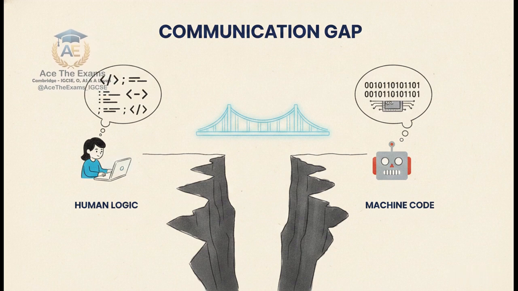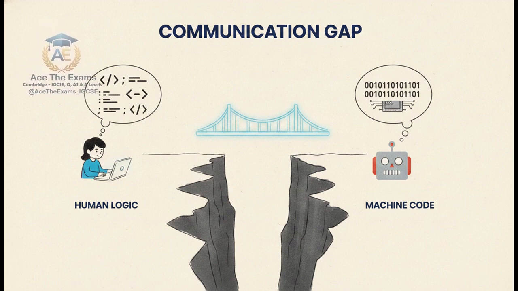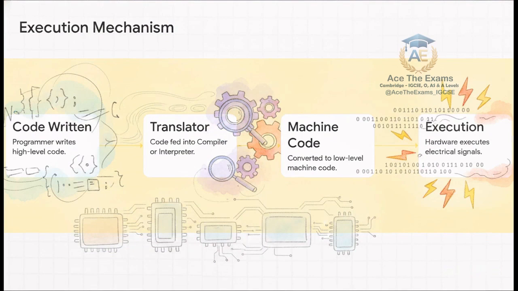We write software in high-level languages. These are human-readable, using English-like syntax and abstract logic that allows programmers to solve problems quickly. But here is the catch. The computer hardware has absolutely zero idea what a high-level language is. It only speaks low-level language, or machine code, pure binary that goes direct to the hardware. The human is speaking one language, and the hardware is speaking another. So how do we fix this?